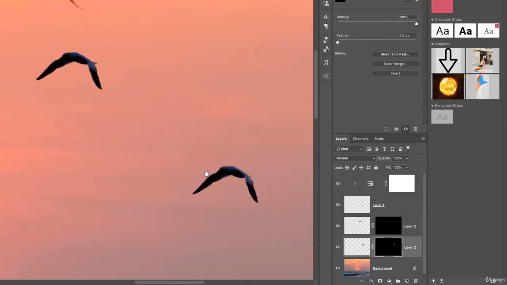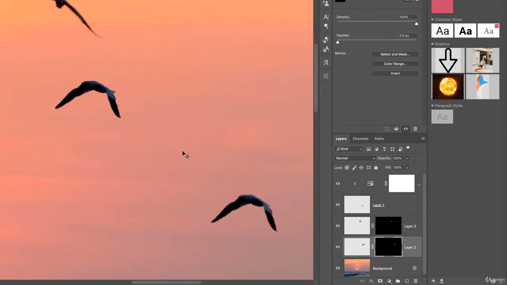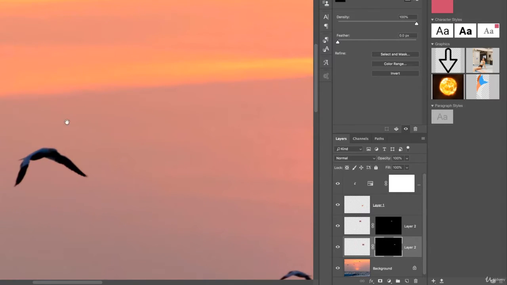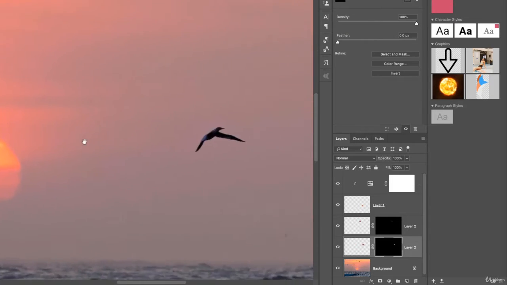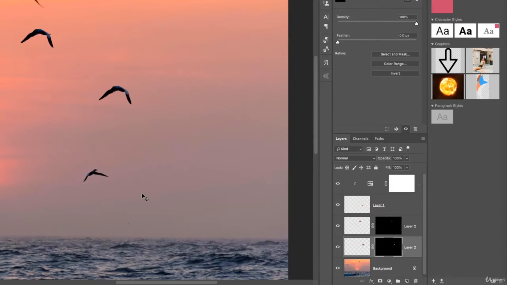But it gives me a more kind of realistic result. These guys have a kind of a jagged edge, so you can't judge my jagged edge here. I feel like the original, where is he? He had a jagged edge too. There he is there. It's his feathers. It's not my selection.